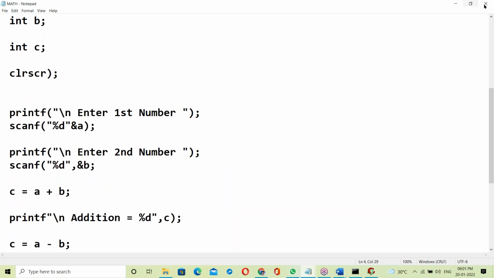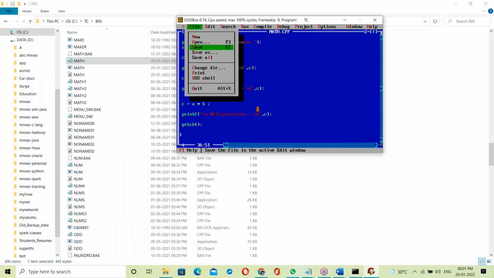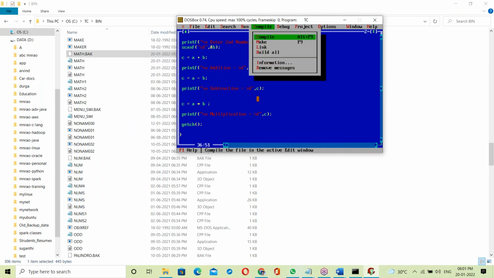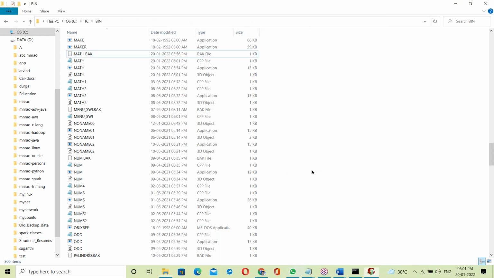Yes, I think it's not saved. One second. It's compiled but not saved. Save. Yes, see, compile: success. Okay, fine. See math.cpp and its date and time of modification: 20th Jan, today.